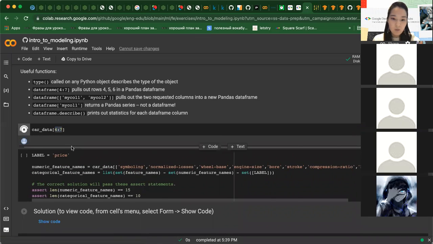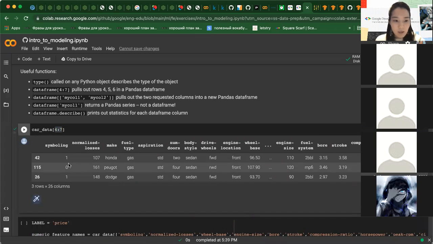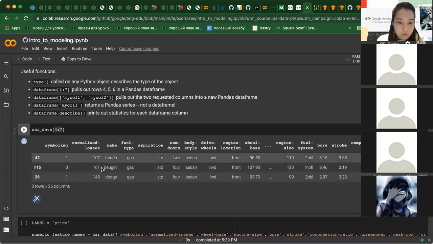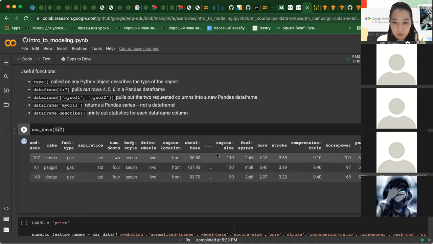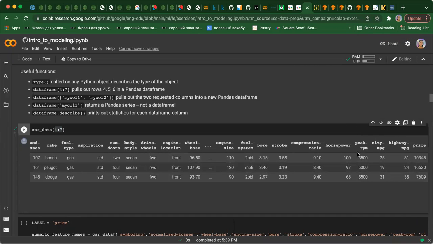Let's see what our data set is. And we can see, okay, so we have here different car types, Honda, and some other parameters, right? Like engine size, fuel system, compression ratio, horsepower, and the price.